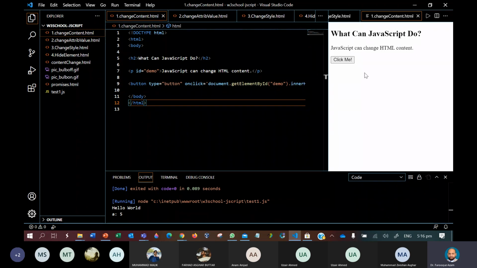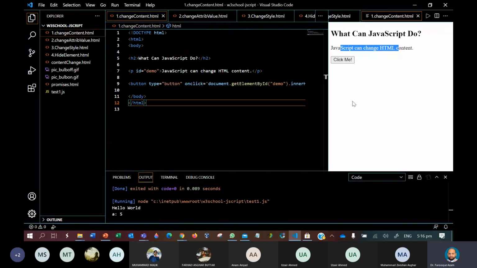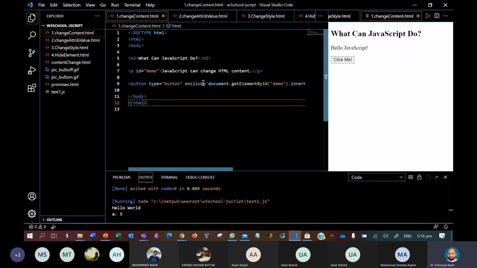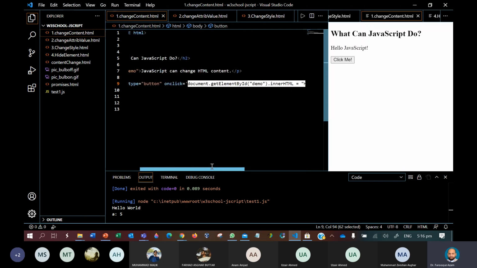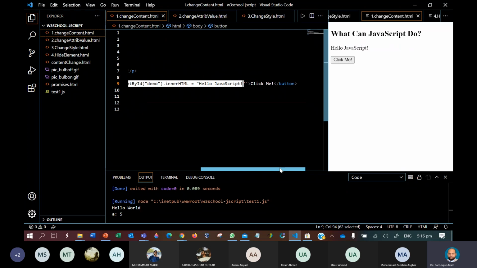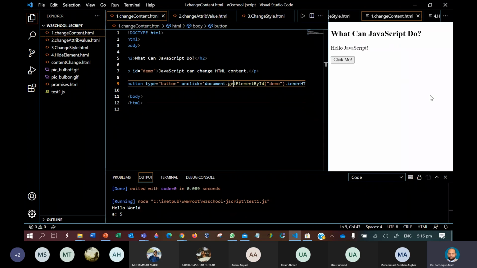Once I click it, it is going to replace the content, and the code which is replacing it is this one. Once more, I am going to open it in Chrome.